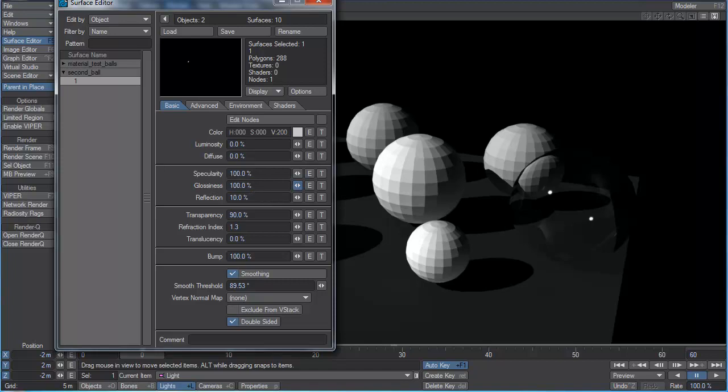Now theoretically, if this glossiness is 100%, this specular highlight should be smaller than a pixel. It should actually be invisible, but NewTek has done some adjustments so that it won't go smaller than a certain size. And that's fine, because you usually don't need it much smaller than that. But you'll see as you turn glossiness down, the specular highlight becomes wider and wider, making it feel more plasticky.